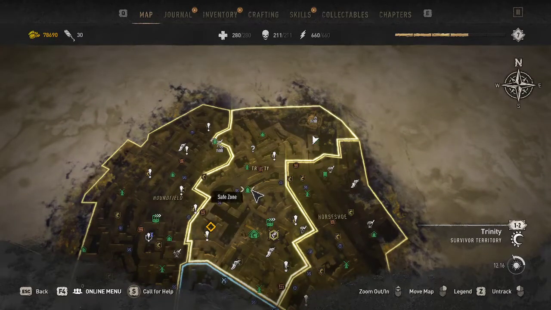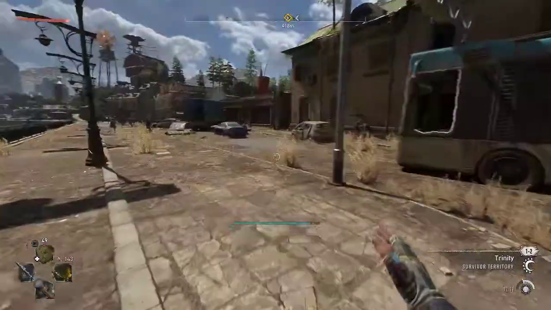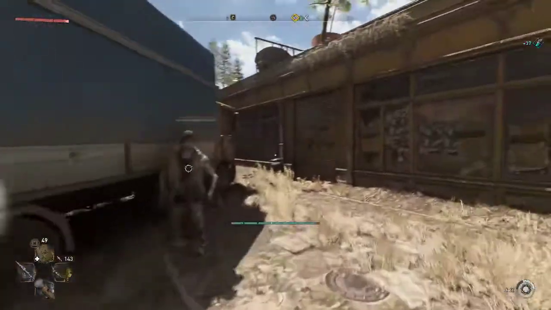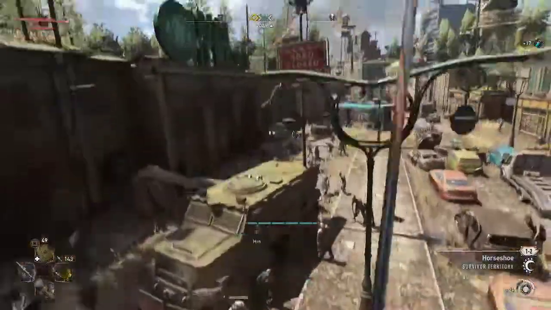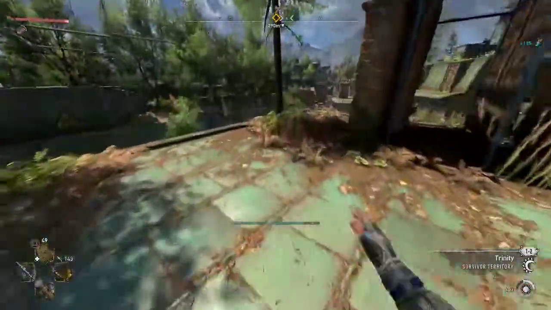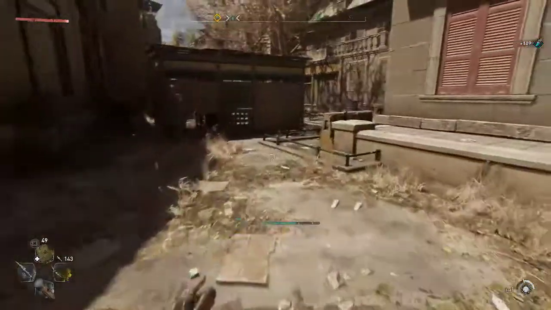So now we'll run over here, show you how to get to here. It's pretty straightforward. You just run across the roofs and you'll eventually find it. Of course, I always take the hard way out. That's not exactly what I had in mind, but it will do.